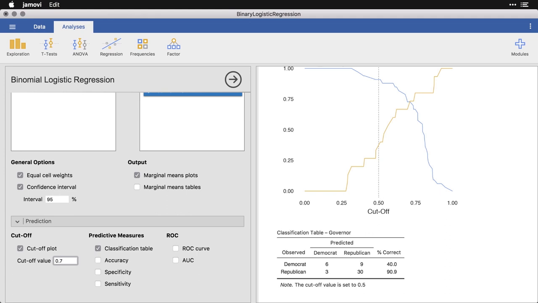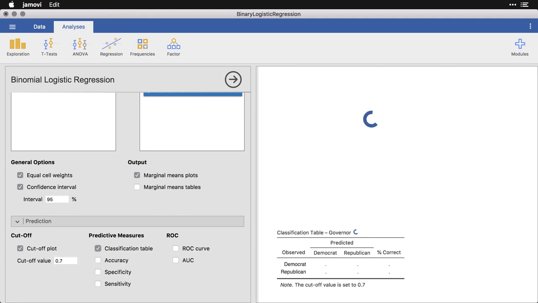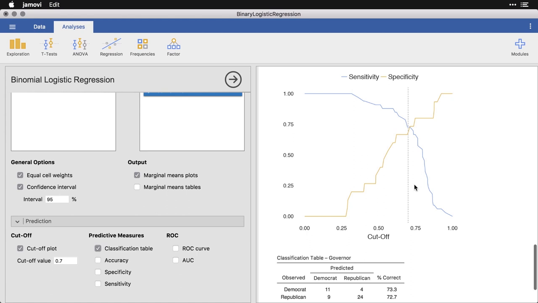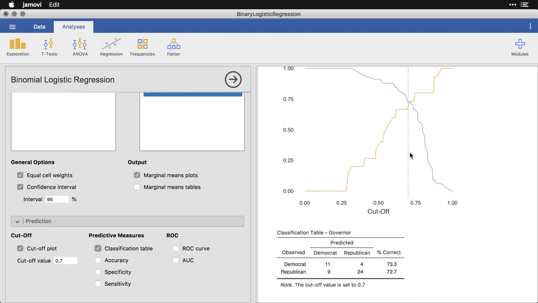And that actually makes sense too, because it's about 2/3 Republican governors, slightly over, in the country as a whole. You see, this cutoff line is a lot closer to where these two crossovers, usually where you want to get, because it's going to be maximum utility there. And it's changed the classification table. Instead of 40%, we now have 73% correct for the Democratic governors. And we've gone from 91 to 73, but now it's sort of balanced out in terms of how accurate it is for the two different conditions.